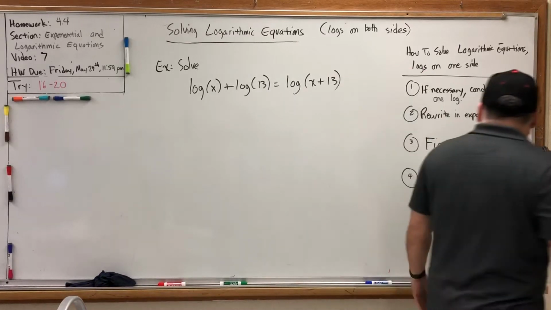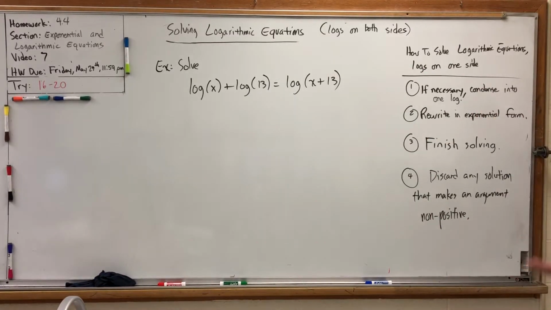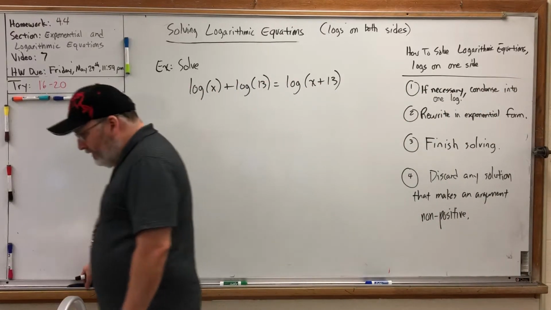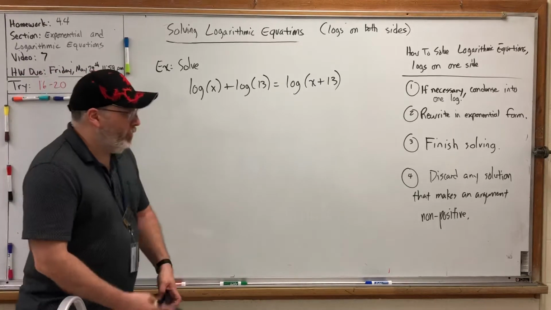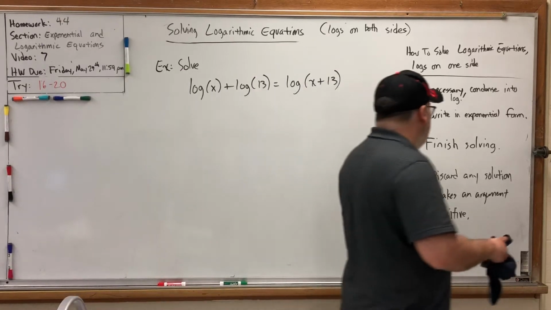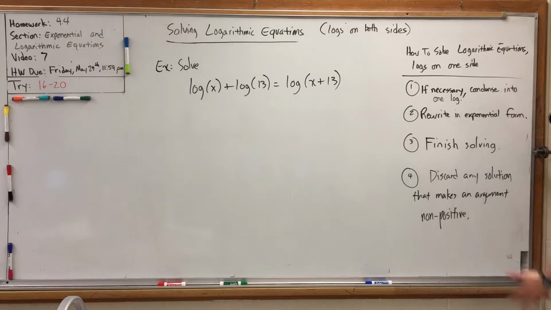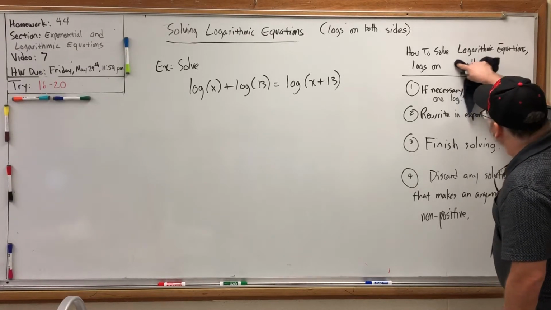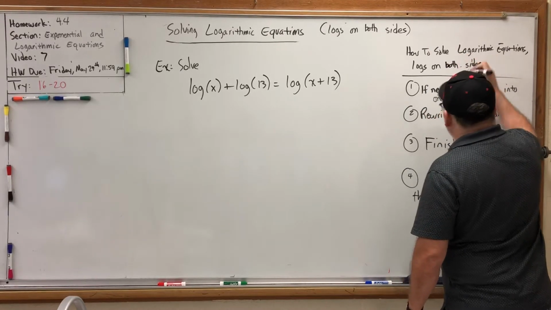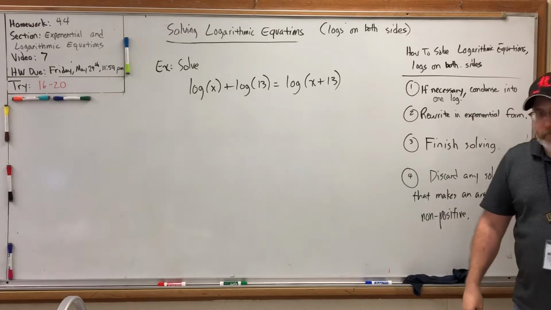Now you may notice that I've still got the same list that I had from the previous two videos on how to solve logarithmic equations, logs on one side. The reason it's still there is because the list for solving logs on both sides is very similar. I just have to make some minor changes. So if you're going to take notes, don't write this down until I tell you, now it's good. So first, let's change it to logs on both sides. The first move is pretty much the same.